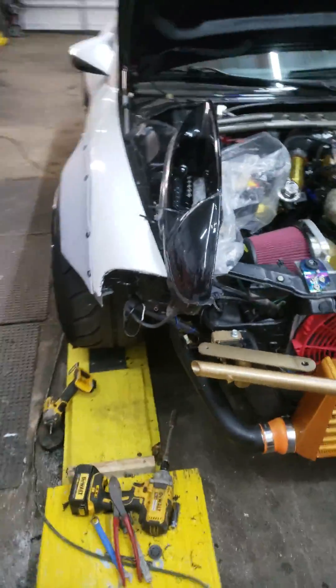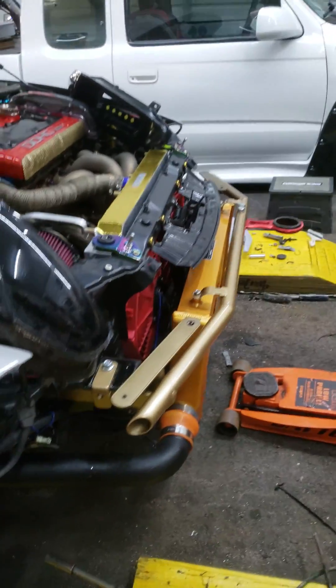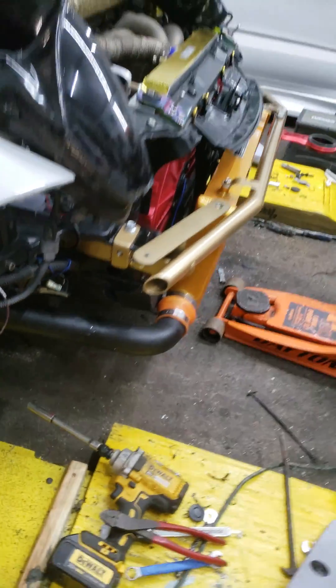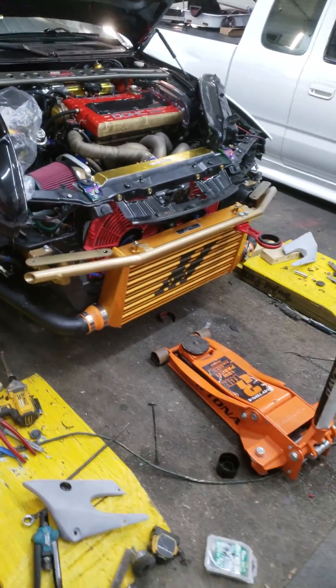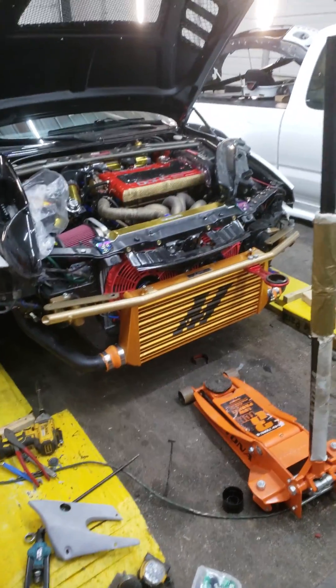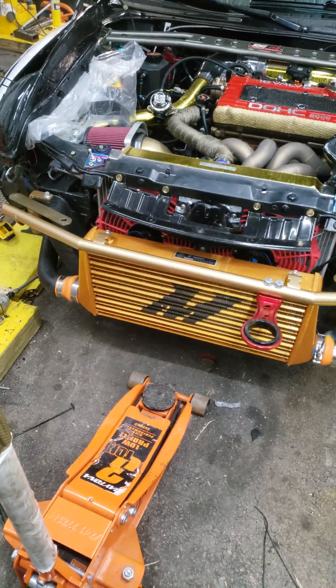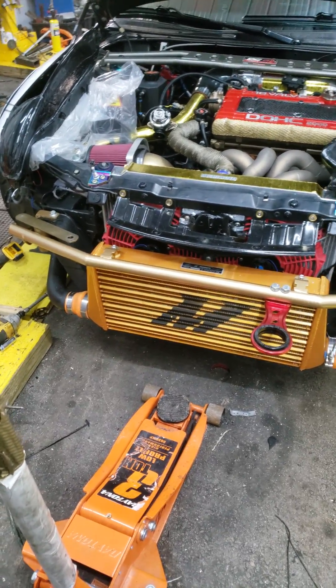So there you go guys — if you want to do it in your car, it seems pretty good, really solid. If you own a DSM, you got to have one of these. Because the one I got on the bottom under the intercooler, I know it's going to damage the intercooler.